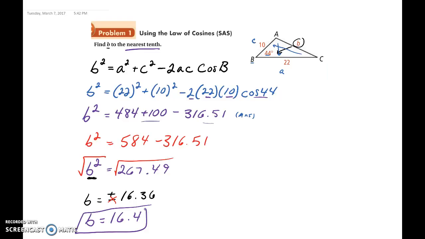So that's one example, and we're going to go ahead and do one more. This one says in triangle TUV, so first we will just go ahead and draw TUV. It tells us that TU is equal to 4.4, that UV is equal to 7.1, and that TV is equal to 6.7. It asks us to find the measure of angle V to the nearest 10th of a degree.